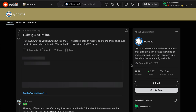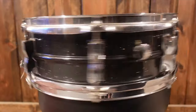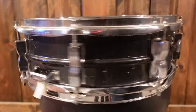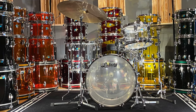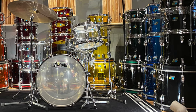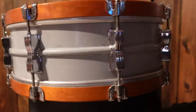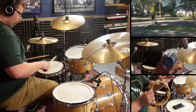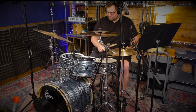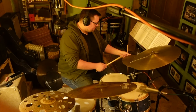Now I know you're probably thinking, why in the world would I need two different Acrolites? And while I can agree with you it may appear a bit redundant, and I don't want to become one of those collectors that has the same thing in every finish, hear me out for just one second. The Acrolite is such a workhorse drum, and it's so well revered for its versatility, that in my situation as a recording drummer, there's an argument to be made for keeping more than one on hand, and to have them set up in different ways.